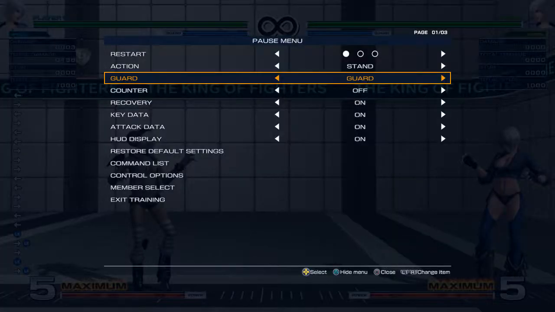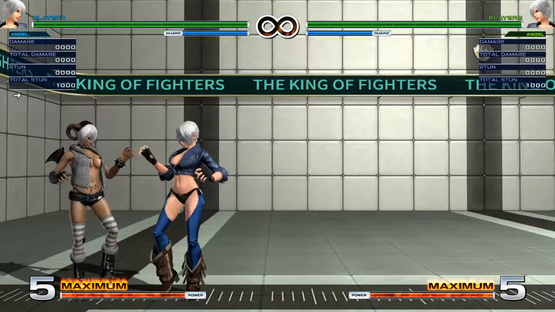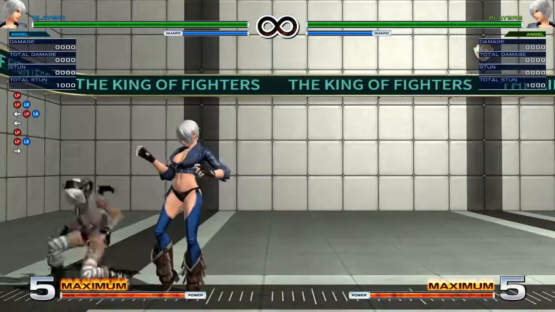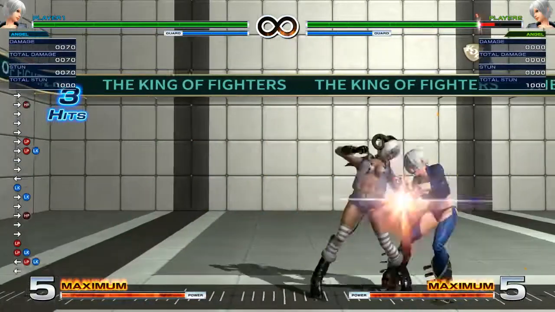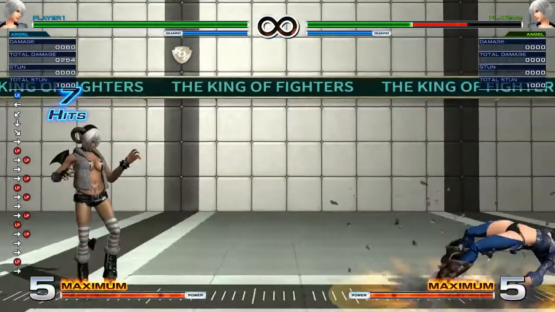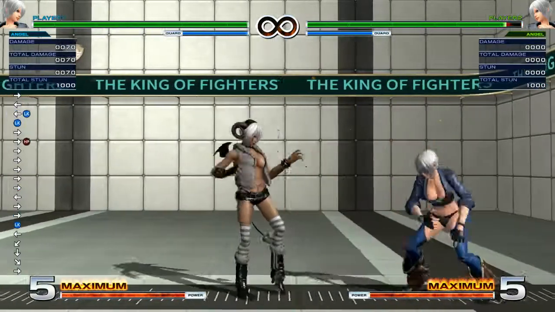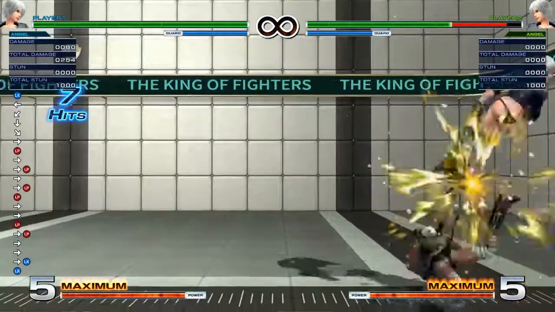Now let's go into more important things like combos. So earlier I was going over what kind of strings you could do, but if you have no bar, here are some of the combos that you could do with Angel. So you can go into Commando, into Tornado. You want to cancel the first hit into Tornado into her overhead blow, and then once you cancel into the overhead blow, go into Lariat, and then go into Red Sky.